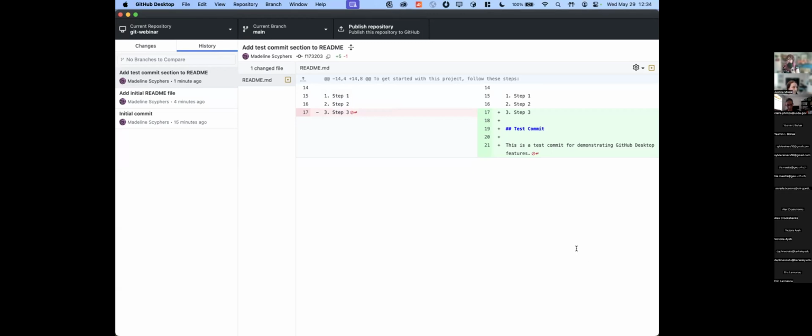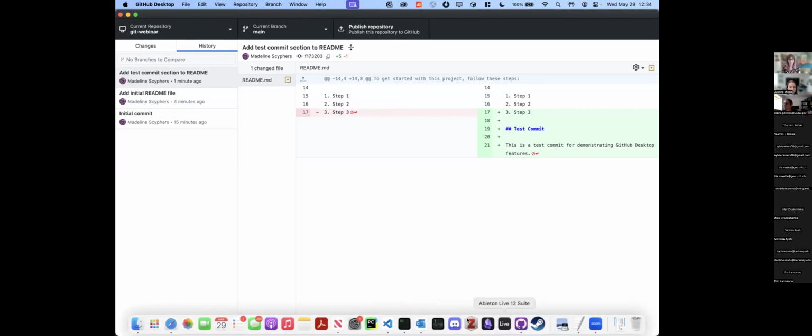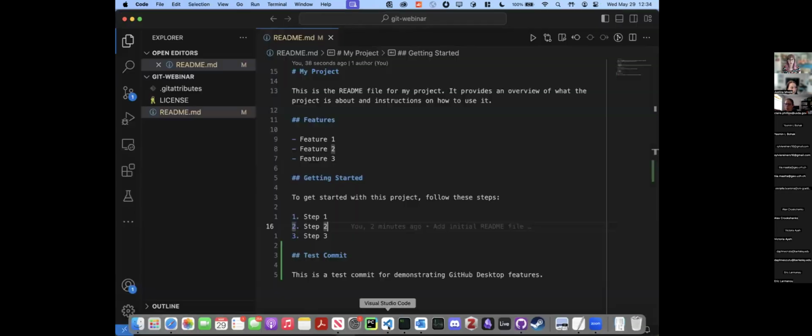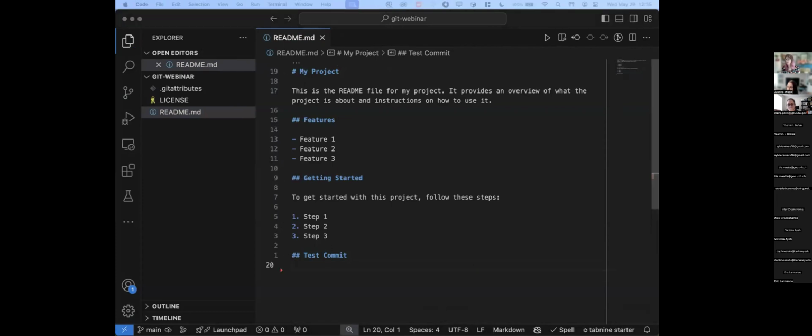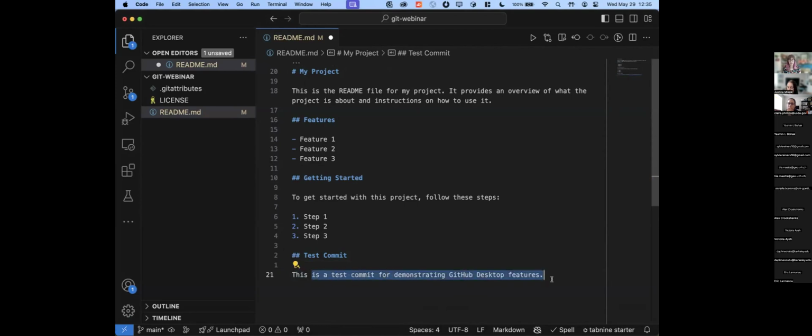And then I want to show in different ways that your diff can show up. So I'm going to go back to here again, and I'm going to remove this line. And I'm going to change it from "this is a test commit" to "this line demonstrates a change."